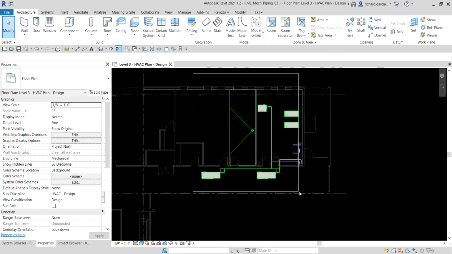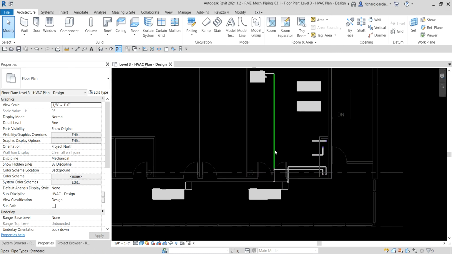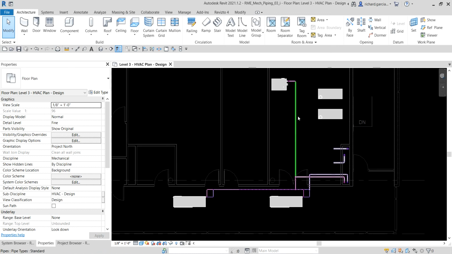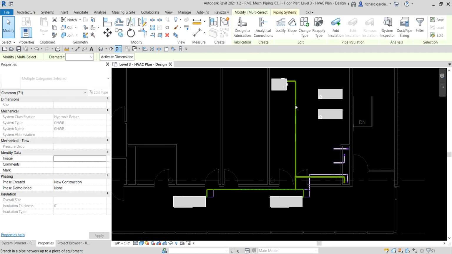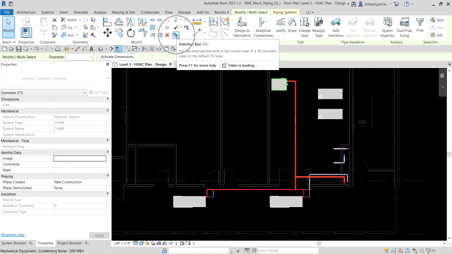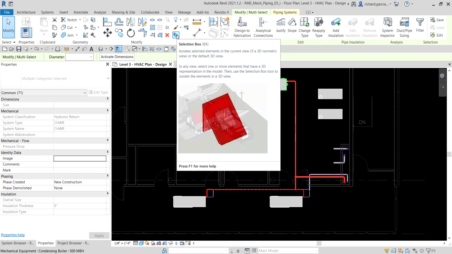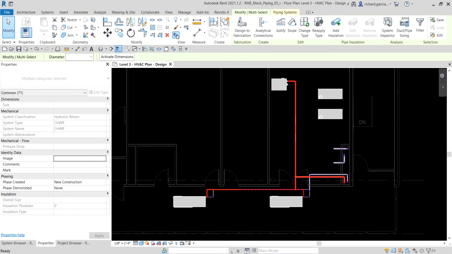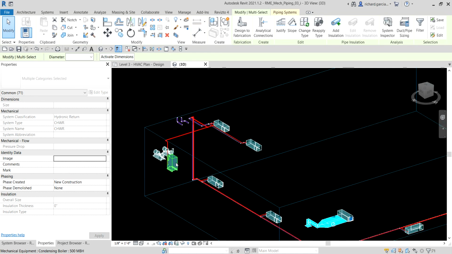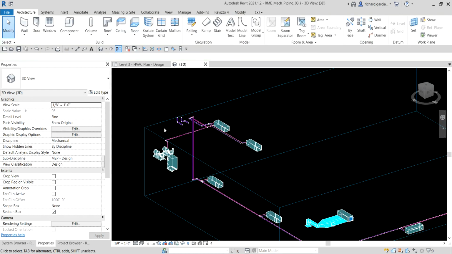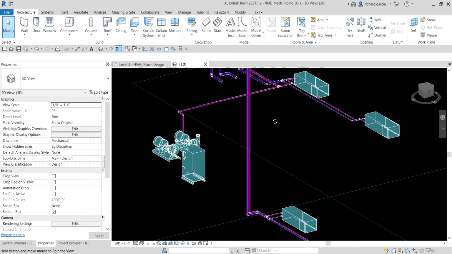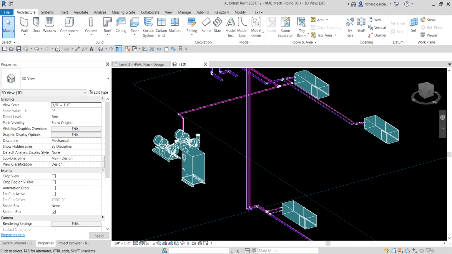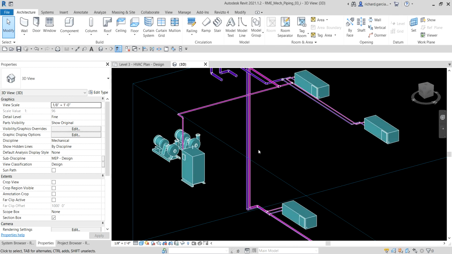So I'm going to highlight this, or I'll just tab, just like what I taught you a while ago. So hover the pointer, tab, tab, tab, and then click. And then there's a tool here called Selection Box, which isolates selected elements in the current view. So I'll select that one, and there you go. Then select Modify. As you can see, these are now the connections that we just created. Let me change the visual style to shaded view. There you go.